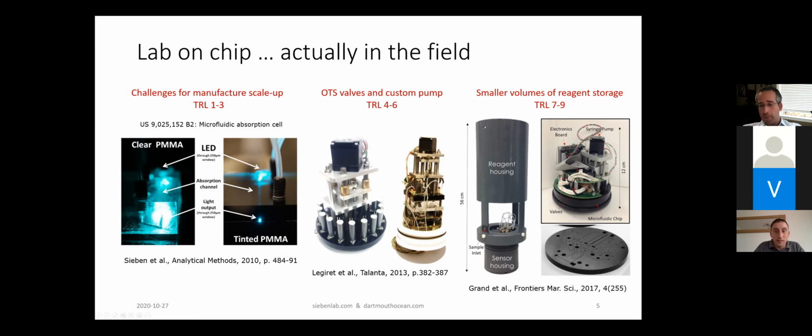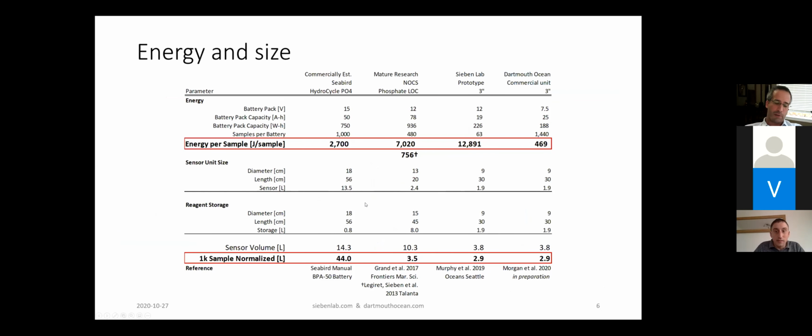But when I started my lab, I looked at the landscape and I said, one or two of the problems that I really want to solve is I don't really want to glue things to my chip, and I don't want to bolt these valves and have the energy consumption of each of these solenoids associated with that chip and the pump. So is there a way I can decouple this, and can we start thinking about scalability? So jumping to the energy side of it and looking at what are the gains if I contextualize it with the platform and keep coming back to that.